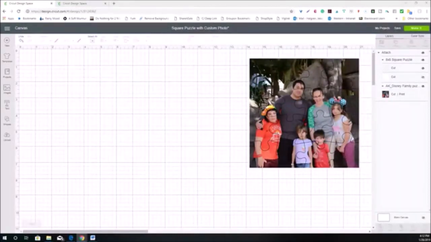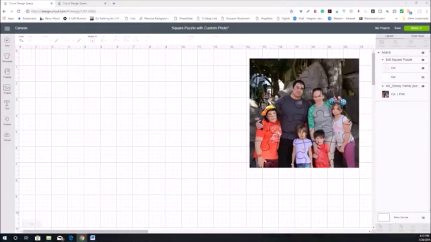Today I am going to talk to you about making puzzles. And there are actually a couple of different ways that you can do this. So I'm going to show you just what I've done so far in Design Space. I've been having some issues with my craft room today, so my machine is currently cutting out my puzzle, so I apologize if you can kind of hear my maker going crazy cutting this puzzle out in the background, but I don't have the finished product yet to show you, so I will post that later once it is done.